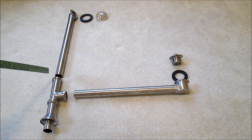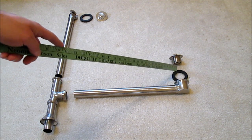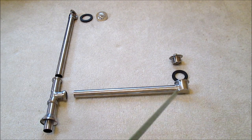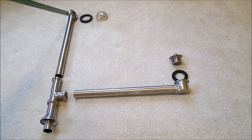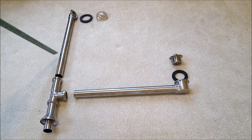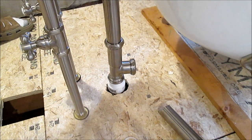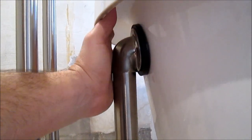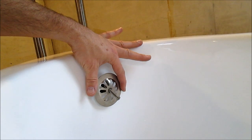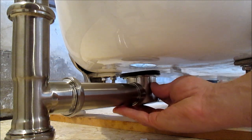The drain kit is really simple. This part goes down into the floor and there's the trim ring. Here's the tub drain, a rubber washer, and the pipe that connects to this T. This will be cut to length about here. Here's the overflow face, a rubber washer, and the down pipe — this will also need to be cut right about here. We'll line the top of the overflow pipe up with the overflow hole in the tub and put in a rubber washer, then screw in the overflow grate from the front. The washer goes on top of the drain pipe, the drain pipe goes into the T, and finally the drain gets screwed in.